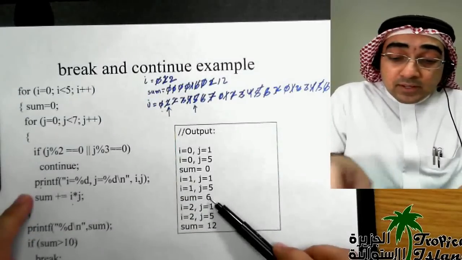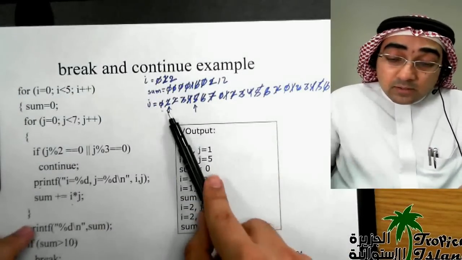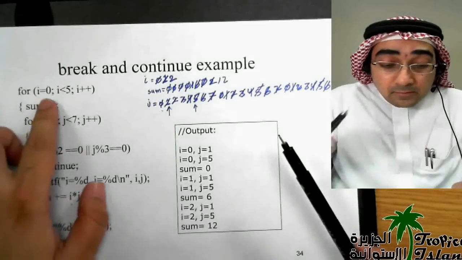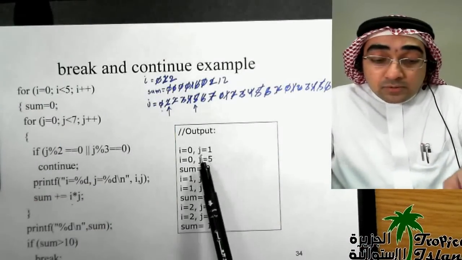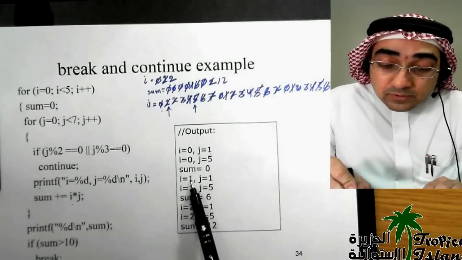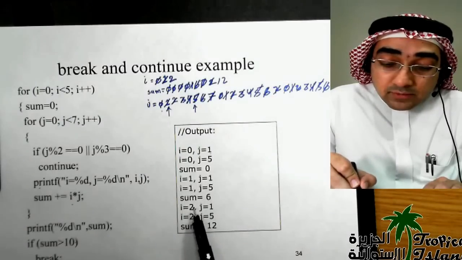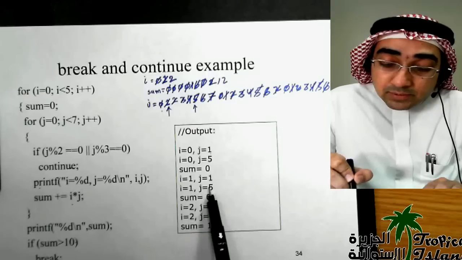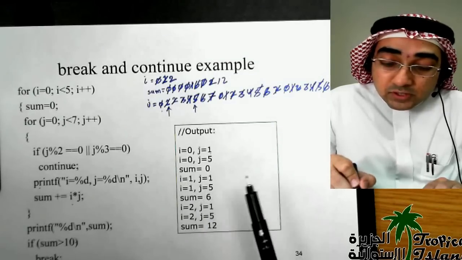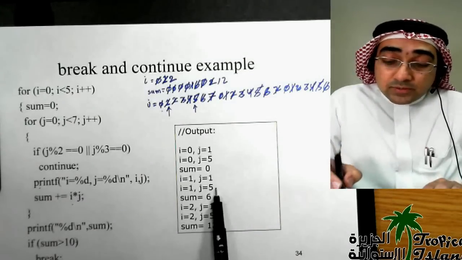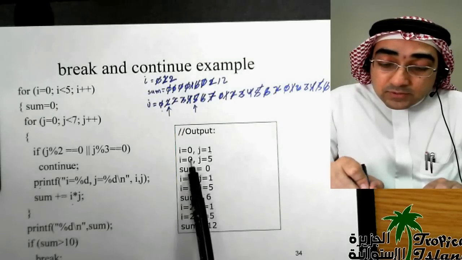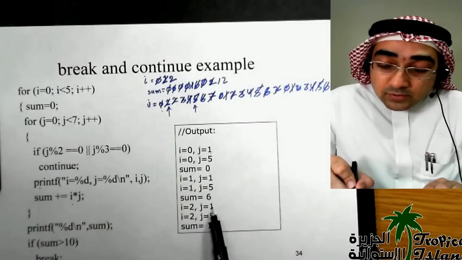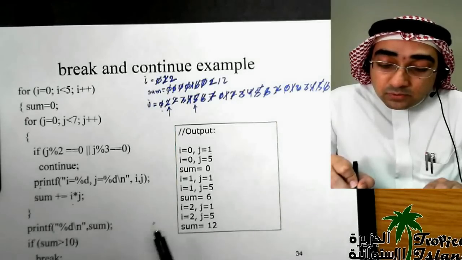So in the next loop and in the third loop, you can actually calculate the sum pretty easily. You're only going to go on 1 and 5, so you have to multiply by the value of i. The first time we have the value of i to be 0, with 1 and 5, the second time we have the value of i 1, with 1 and 5. The third time we have the value of i 2, with 1 and 5. You can multiply these two values, i and j, and add them together to know what the sum is. So 1 by 1, 1 by 5, that's 6. 0 by 1, 0 by 5, that's 0. 2 by 1, that's 2. 2 by 5, that's 10. Add them together, 12. So you get the value of 12.